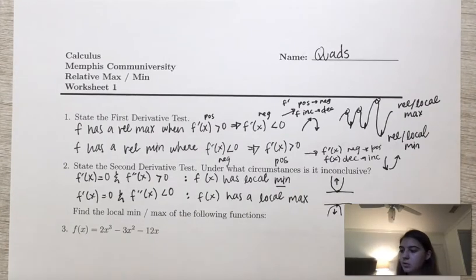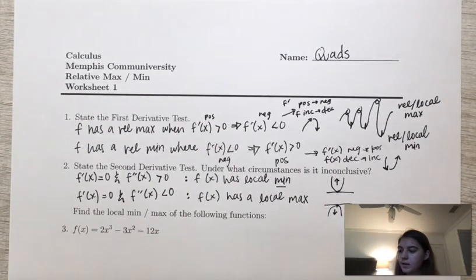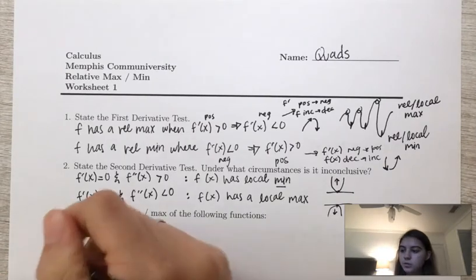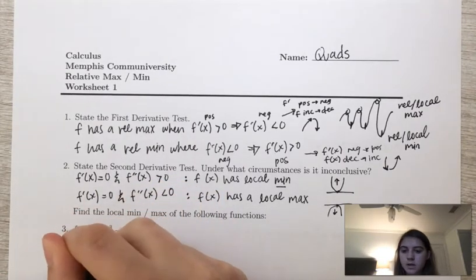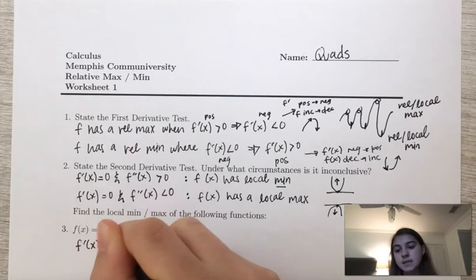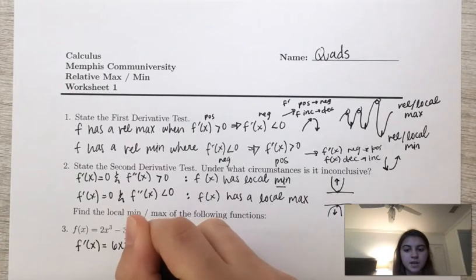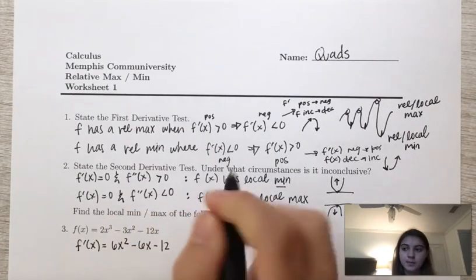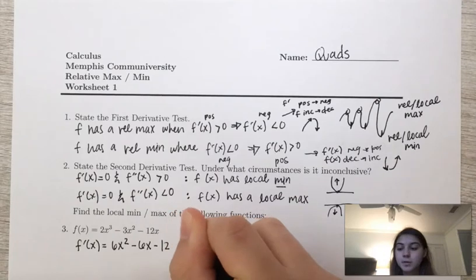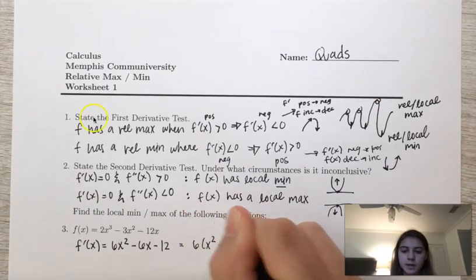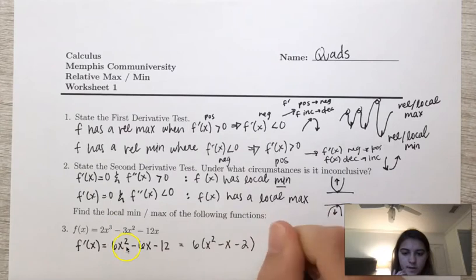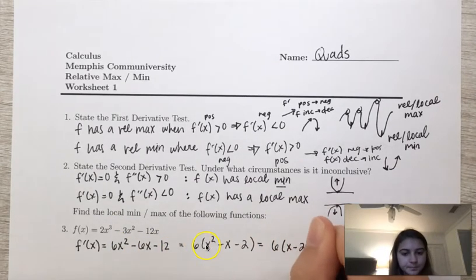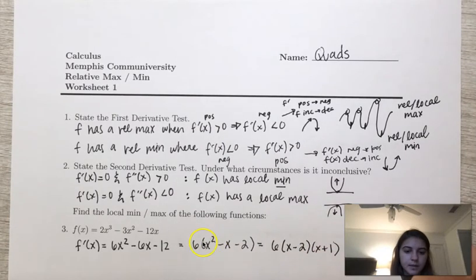Okay, so we are going to go ahead and get started on the actual problems. Remember, first step is take the derivative, and then we're going to factor as much as possible. I've dubbed the term AMAP instead of ASAP, as soon as possible. We're factoring AMAP. Hope you like it. So here we go. We have this little power rule, 6x squared minus 6x minus 12. We're going to pull out that 6, and then we can factor that into x minus 2, x plus 1.